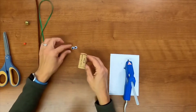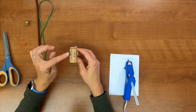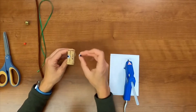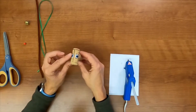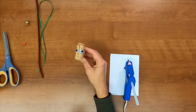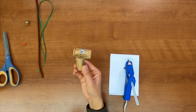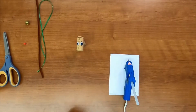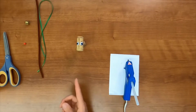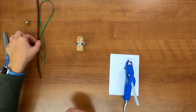So I just pick up the googly eye and just stick it right on the little glue. Spot of glue, and then there's the other one. All right. And this glue dries quickly, cools quickly, so there you go. You've got your cute little head starting to form there. Okay, then we'll save the nose for last. We're gonna go ahead and do the antlers.